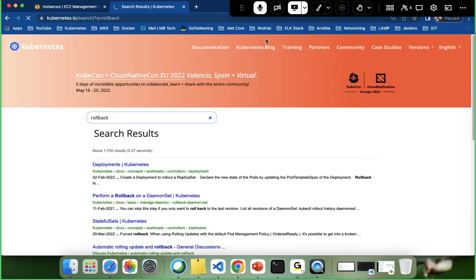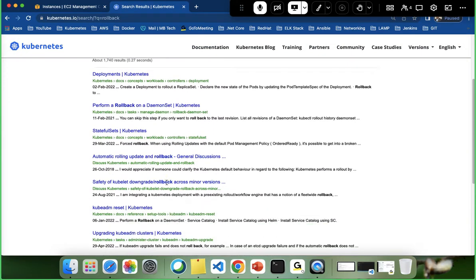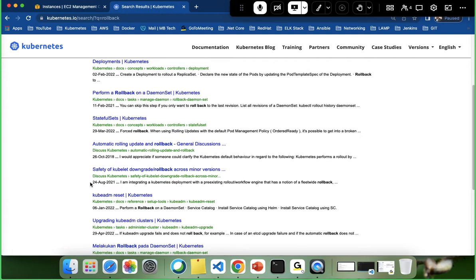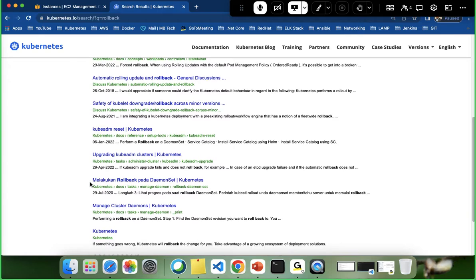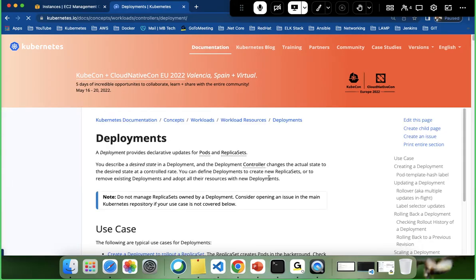Here, deployments perform a rollback on daemon sets, upgrading kubeadm, reset, a lot more things are there. It will be under deployment only.